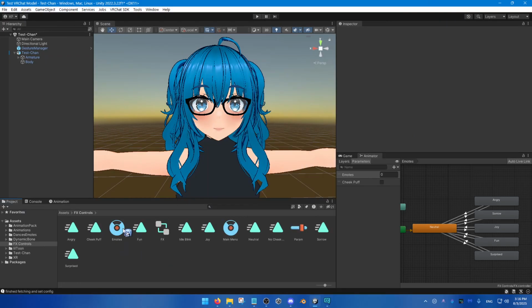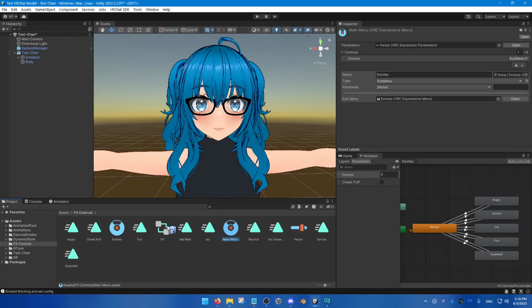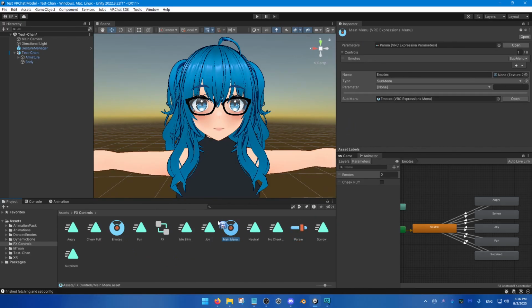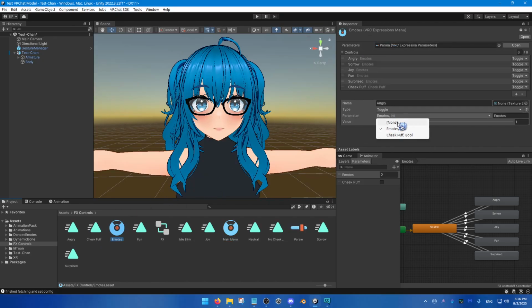And then once we have that, we made sure that our parameter was configured so we have our emotes, even our cheek puff as well. Then we have main menu, add the emotes, and then we made sure the parameter up here is properly registered so it can automatically detect any new parameters that are added here, like so. Made sure that we configured all this, and then we use Gesture Manager, which I heavily recommend. Please make sure you install it. And we tested our emotes there.